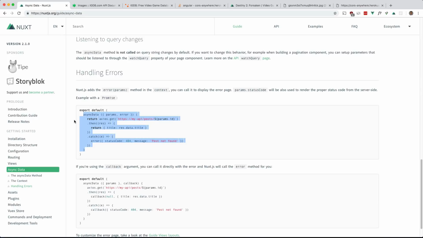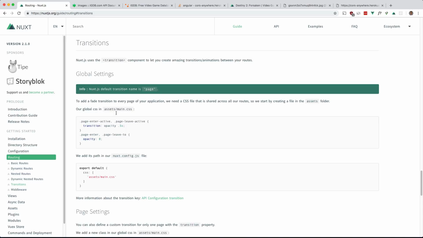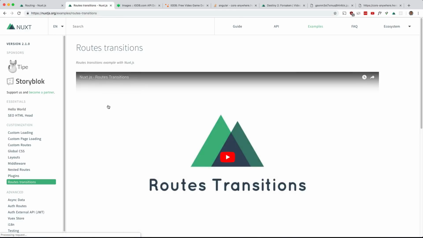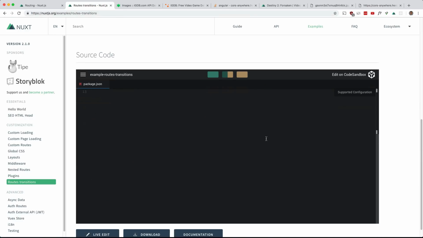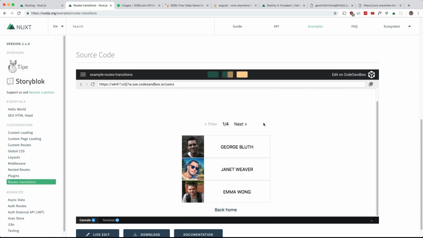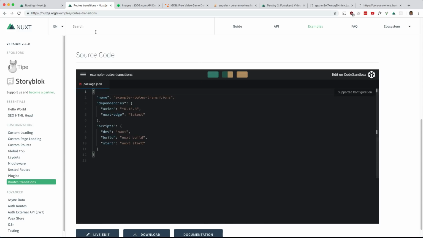Okay, one more thing. Page transitions. So let's look for that. This works similarly to the transition component in Vue, but let's do a very basic page transition where it just fades in and out as you go to a different route. And there's more examples here on the examples page. I think there is a CodeSandbox for route transitions. So just take a look at that. There's a video here too. So here's an example of different types of page transitions. So there's one. There's one. So yeah, just take a look at this example. There's code here. We'll just do a very basic one.